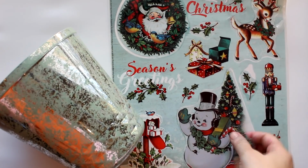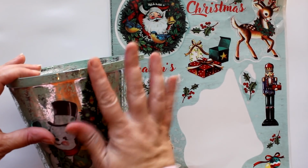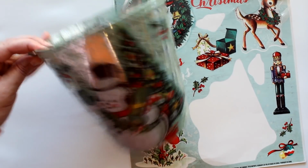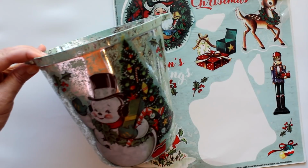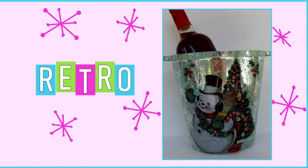And then to give it that final retro touch, I'm going to just add one of these window clings here to the front, also some of those little holly leaves as well along the side. And you can Mod Podge those on for a more permanent hold. And there you have it, a cute little retro style ice bucket, or you could use it as a planter or even to fill and give as a gift basket.